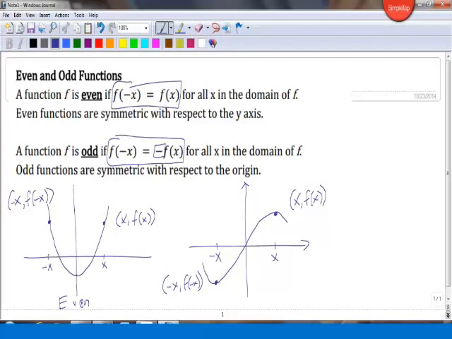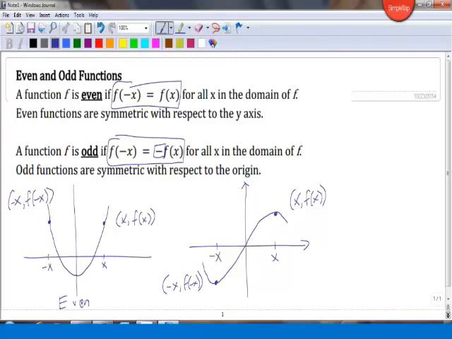Now, when we start classifying these functions as even, odd, or neither even nor odd, the question might arise because it takes a little bit of work to show that a function is even. If we show that that function is even, we might want to ask ourselves before moving on, is it possible that it could also be odd? Whole numbers can't be both even and odd the way they're defined, but functions are different. So if we show that a function is even, is it possible that that function is also odd?